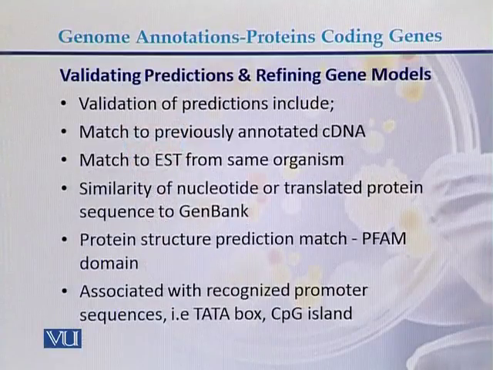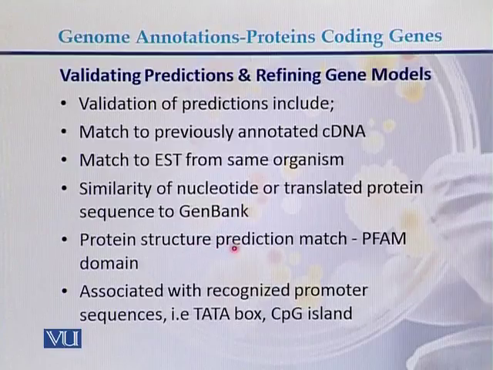So this is validating predictions and refining gene models. Validation of the predictions includes matching to previously annotated cDNA. If we already have an annotated cDNA, we can match the sequence with that annotated cDNA. Or we can match to ESTs from the same organism. Similarity of nucleotide or translated protein sequence to GenBank can also be used for genome annotations.